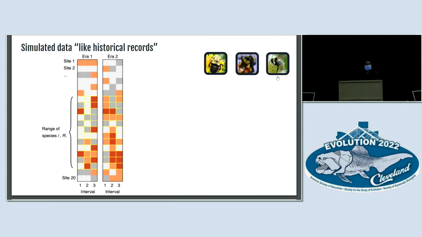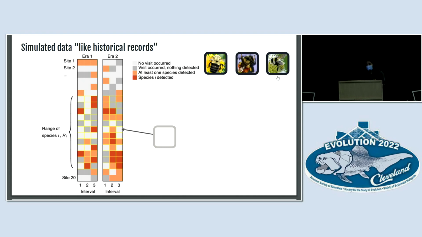And so in the simulations, we simulated a case where a particular species of interest was detected. We also simulated cases where other species in the community were detected, but not the particular species of interest. We simulated cases where a visit occurred and nothing was detected. And because we were in simulation land, we could actually do this. We knew when a visit happened and nothing was detected. And we also simulated cases where no visit occurred.